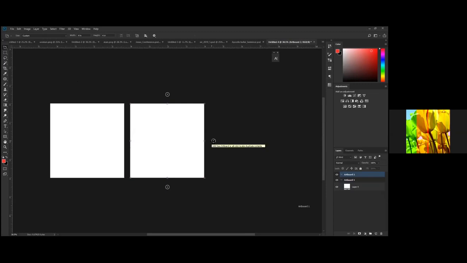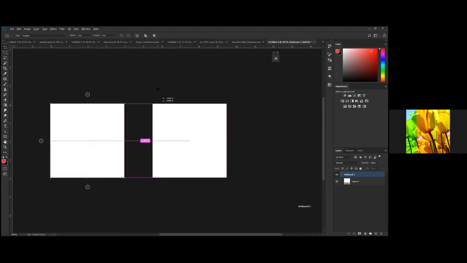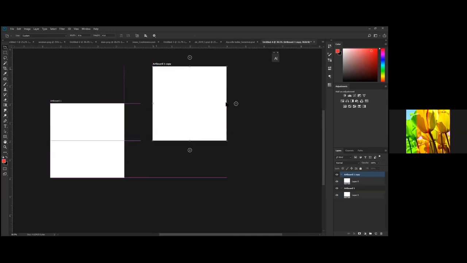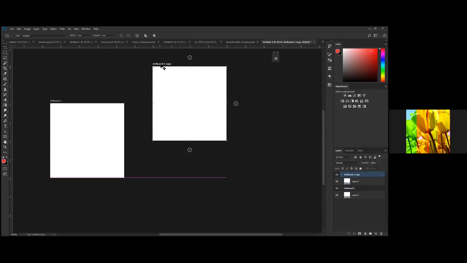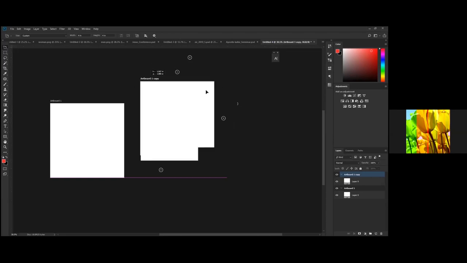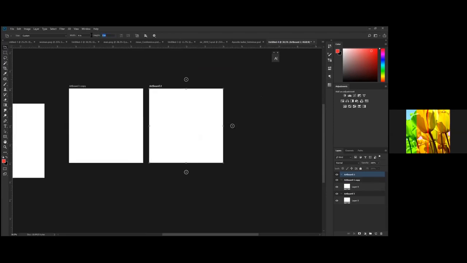That's one way. Another way you can do it is, since you are in your artboard, you can just do the normal way to duplicate. Alt click, and it will turn into this double arrow. You just click, hold and drag it to any part of the workspace that you have. When you look at the layer side, you see it has artboard one, artboard two. You can rename them just like in Illustrator. So you can move it anywhere. You can also change the size if you want to.